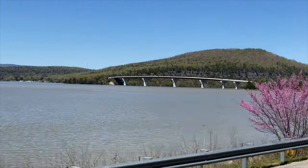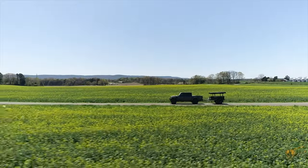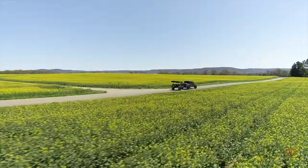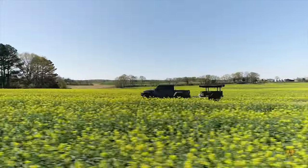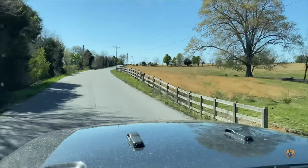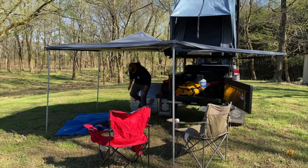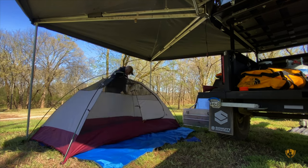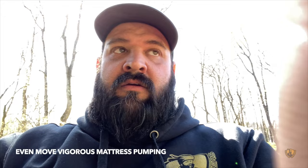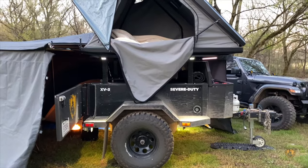From this area forward, it looks a lot like Kentucky. We cross over from Georgia to Tennessee, to Alabama, back into Tennessee, and through endless fields of yellow flowers. There aren't really any national forest sections through the center of Tennessee, so we ended up finding a campground, the Sycamore Campground and Taco Shack, the same one the Mountain State Overland guys camped at. They weren't open because they had experienced massive flooding, but they still let us camp on the highest ground in the area. Anybody doing the Transamerican Trail, stop here.